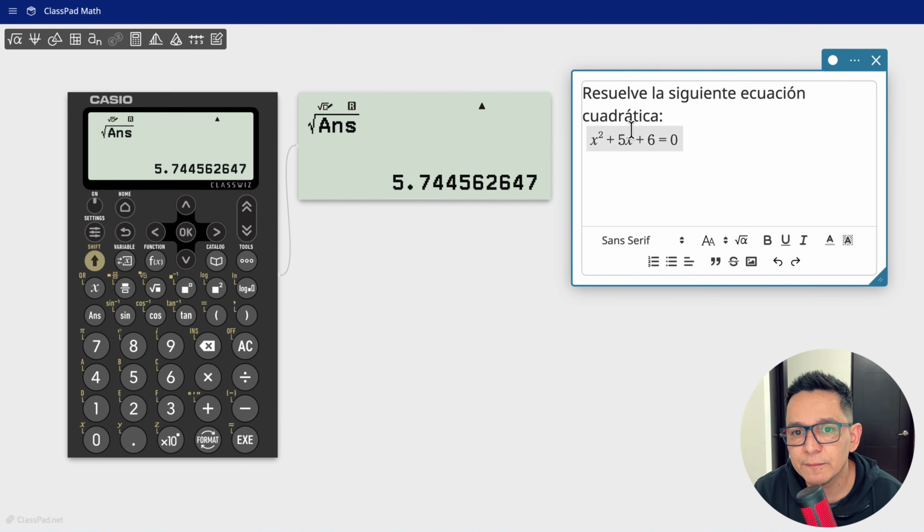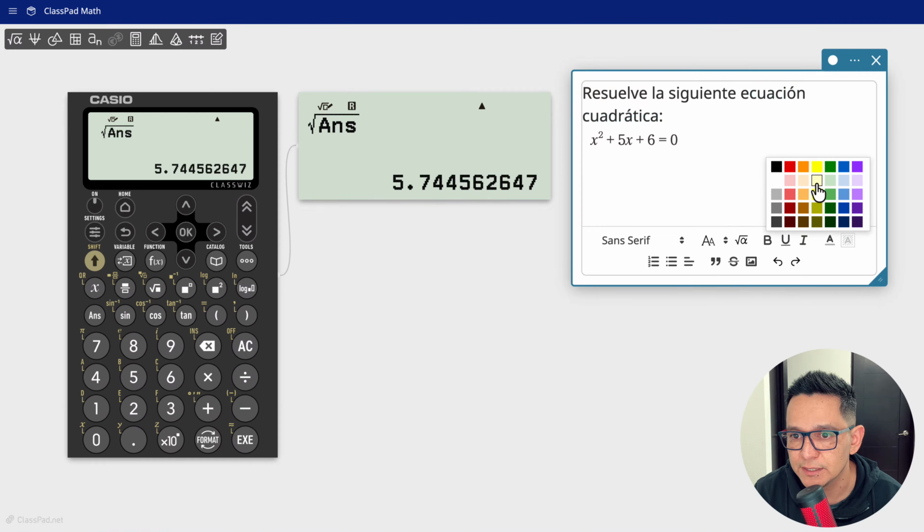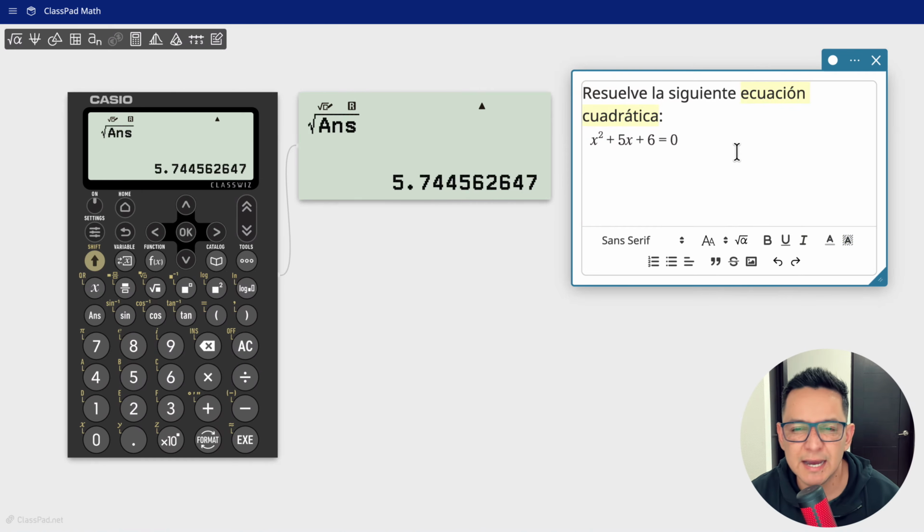I want you to see that here it's even changing the format for me. And here, well, we have more things that we could do, right? I mean, for example, I can select this, and we can click here to choose to change the font color. Well, I think I didn't pick a very good color. So I'm going to go back, and instead, let's select the outline on this one. Let's see. Here, we'll make it yellow. That looks a little better, right? All right. So there we have the instruction.